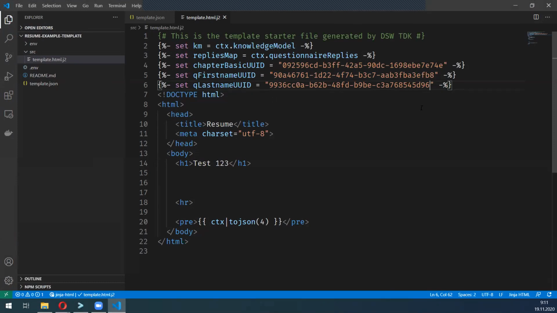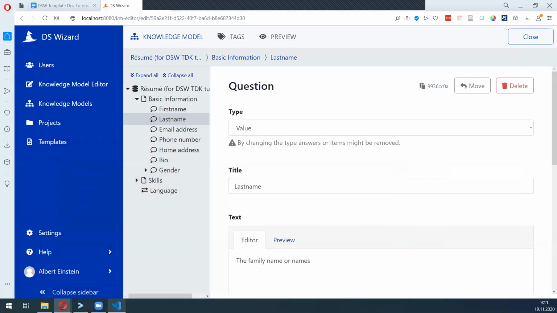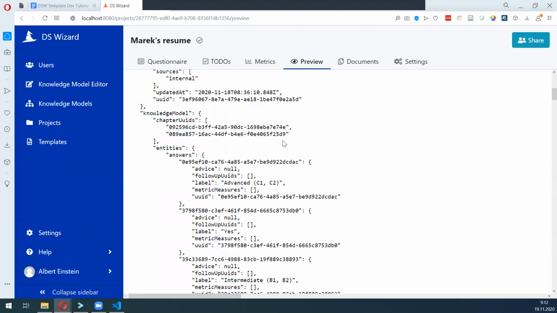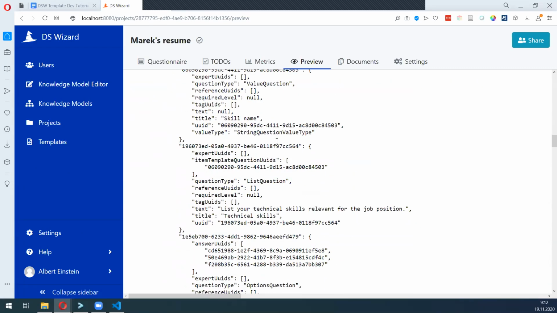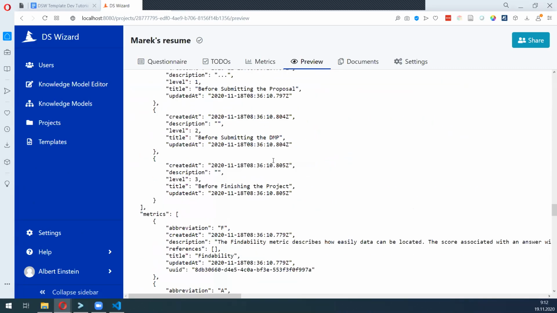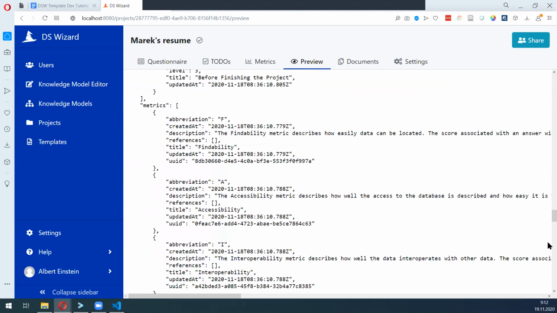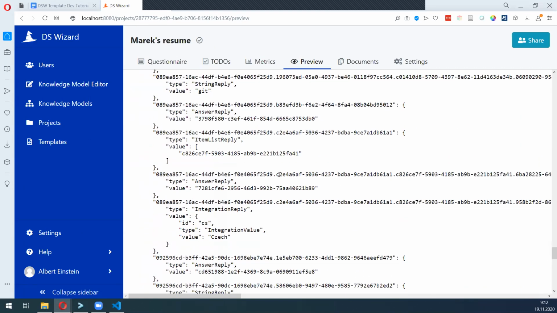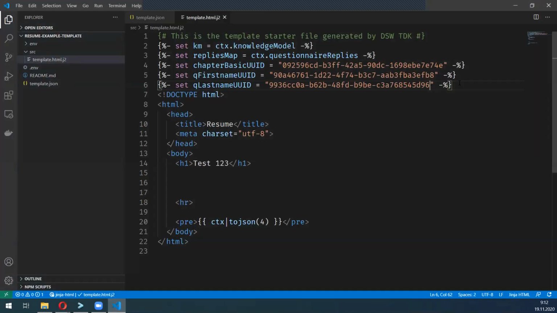And I've seen that in the document context, there was some path that was joined by dots. So I could do that manually, but we provide again a filter for that.